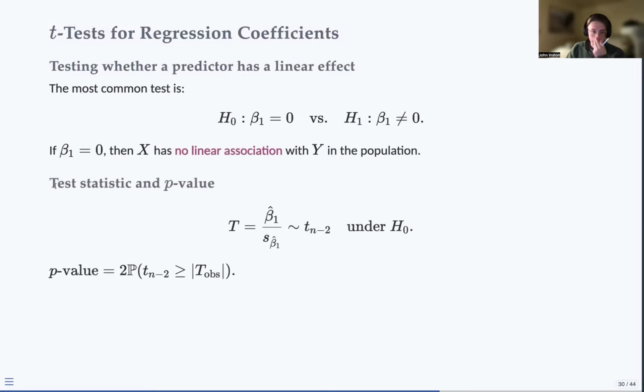You can then use this test statistic and a p-value. The test statistic t from the previous slide is beta hat 1 minus the true value, beta 1. But in this case, under the null, you're assuming it's 0, which is why it goes away. This has a student t distribution with n minus 2 degrees of freedom. And then you can compute the p-value in this two-tailed test using this computation, which is hopefully something everyone's familiar with.